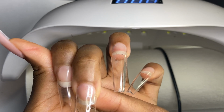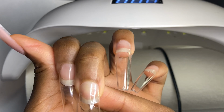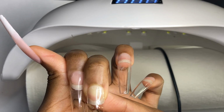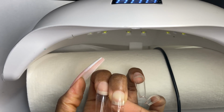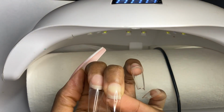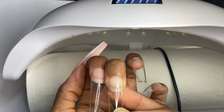And do you all see how this is the nail that I was saying I pushed the gel down a little too far? That's why I said that for me, I don't have a long, wide nail bed, so the gel definitely needs to stop at a certain point. So definitely pay attention to that as well, because you will have to go back and clean all that gel that spilled underneath.